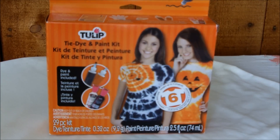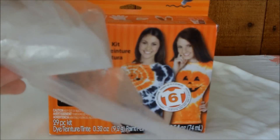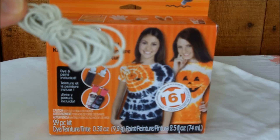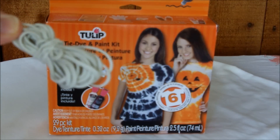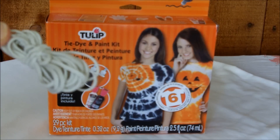There are plastic gloves included so you can make this craft with somebody else if you'd like, and you don't have to worry about getting your hands dyed or making a mess. The kit also includes rubber bands, which you use to mark off the areas of your shirt — or whatever fabric you're working with — that you don't want to receive the dye, as opposed to the areas you do want to receive the dye.